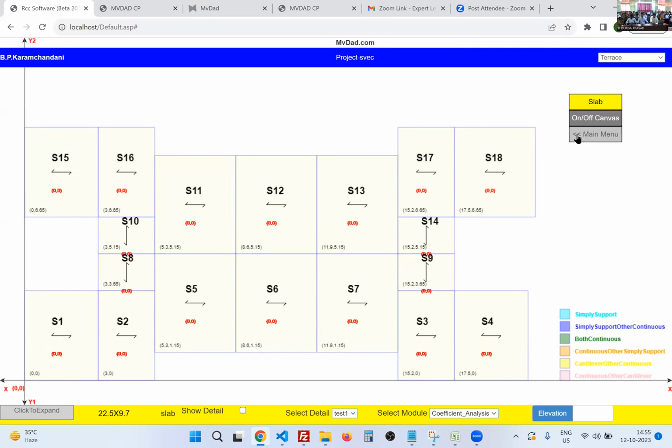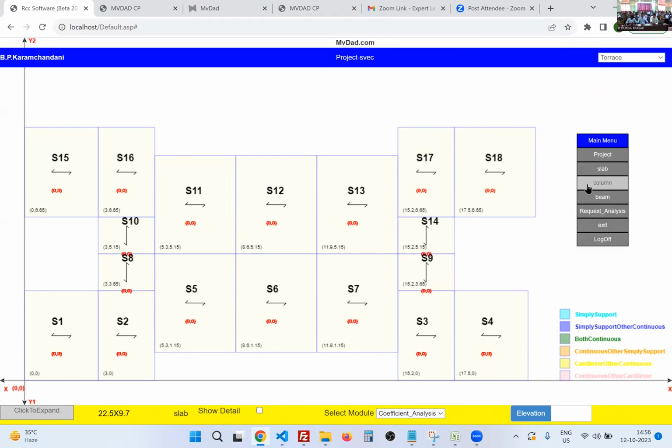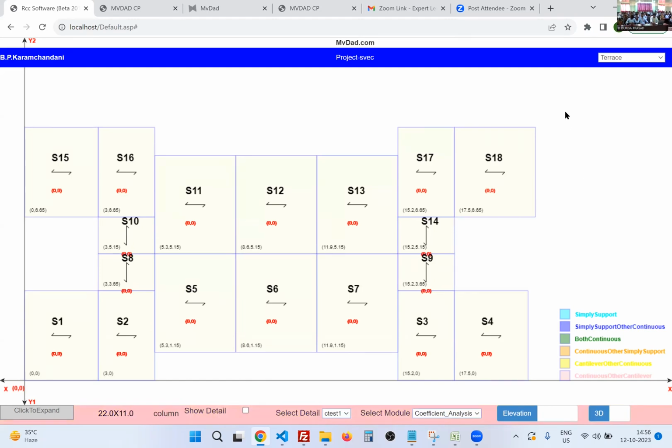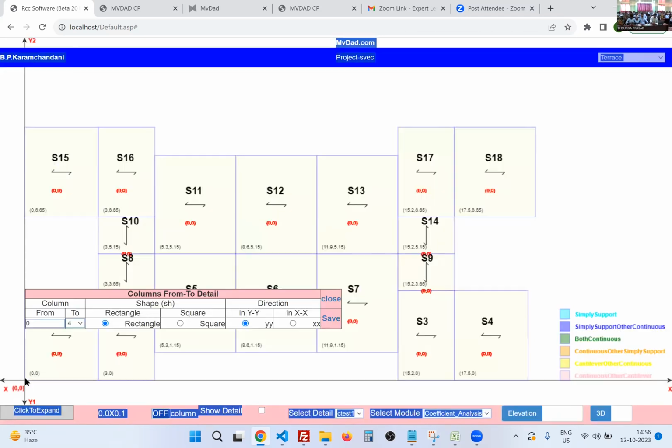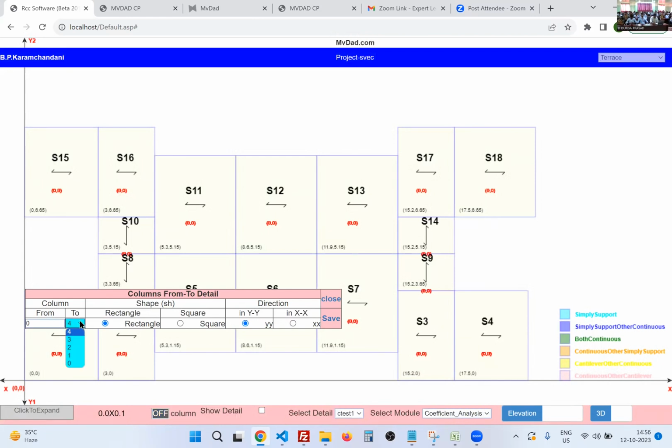Now we will go to the next menu, that is column. Again on the canvas, selecting the location, we'll click. We have the option from 0 up to what floor this column should be created.